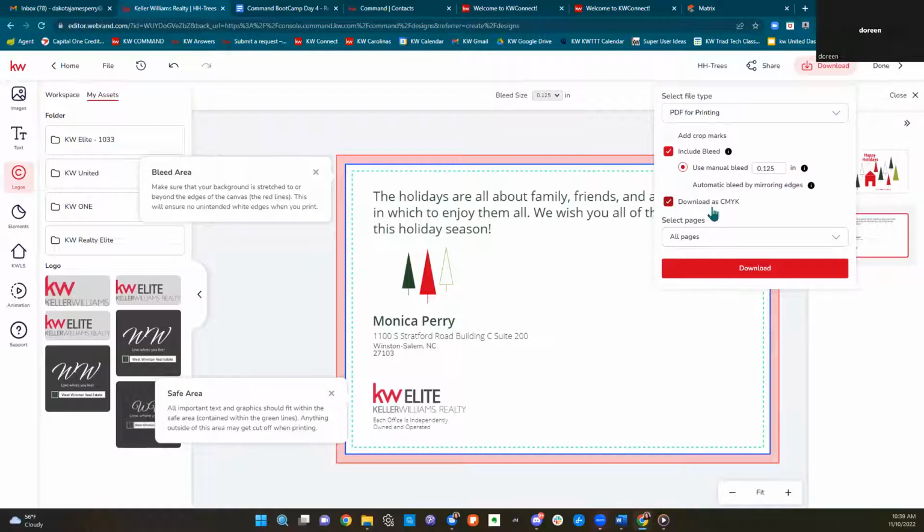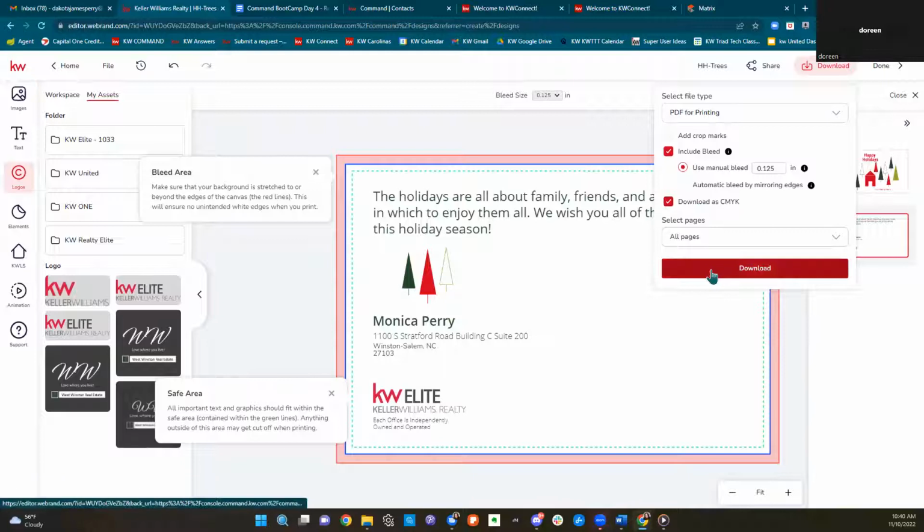Why don't they make that automatic then? That's a great question. Because I guess if you're downloading it to print it yourself, maybe you don't need to do it. But if you're downloading it to make it fit into the campaign section for the postcard, you do need to do it. Gotcha. Right? Because if not, it comes out to the wrong size. That was something I found out a while back. So I always like to show people that.